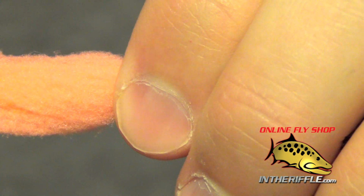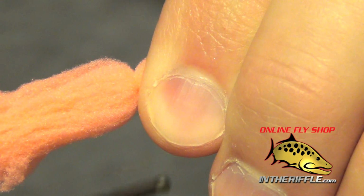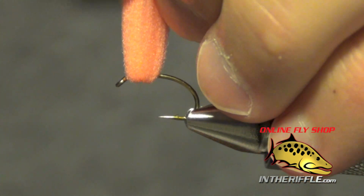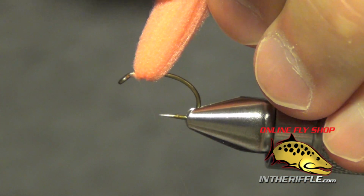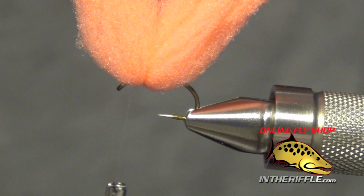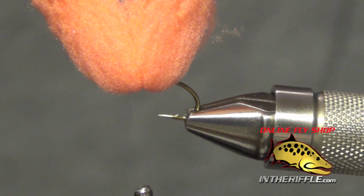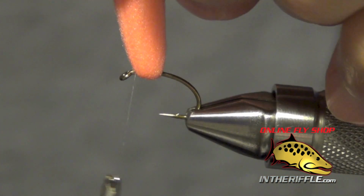And then once I do that, I'm just going to take my thread and I'm really going to bite down into that McFlyfoam. Then I can kind of pull it up and out of the way. And I'm going to pull tight with my thread and I'm going to jump to just in front of all that egg yarn. I'm going to do several tight wraps to make sure that it is tight and in place. Then all I'm going to do is take this McFlyfoam, draw it all up, and pull it nice and tight.